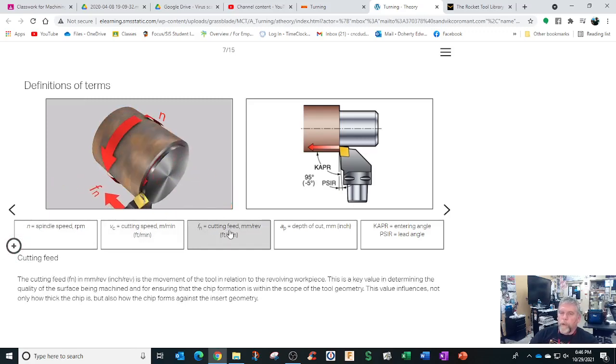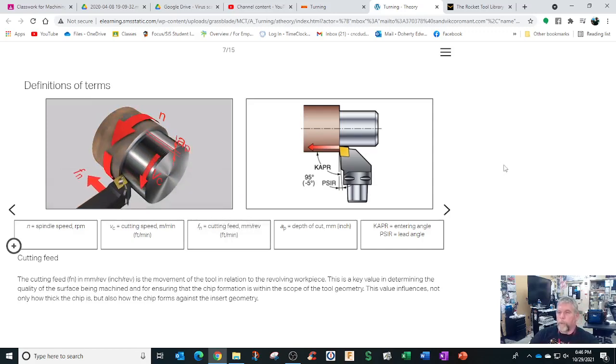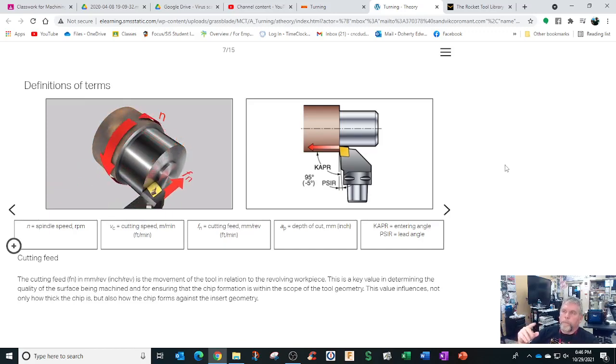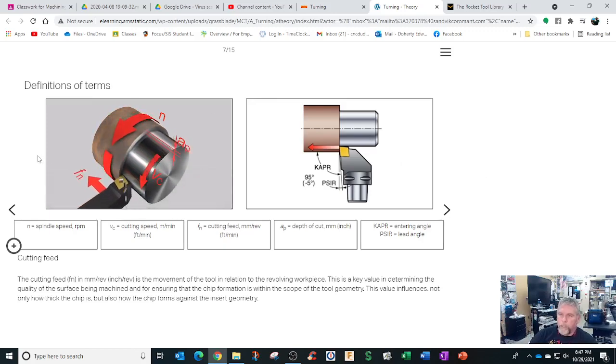Then you got to figure out how fast you can go in that direction. A lathe runs in, I know everything here is metric, but we're in the US, so we run in inches per revolution. Now in a mill, you run inches per minute. It's really a calculation of the per revolution thing times how many teeth times RPM to get the inches per minute calculation. But we're just talking lathe here, and it's actually much easier.